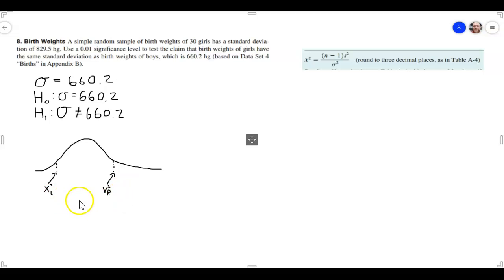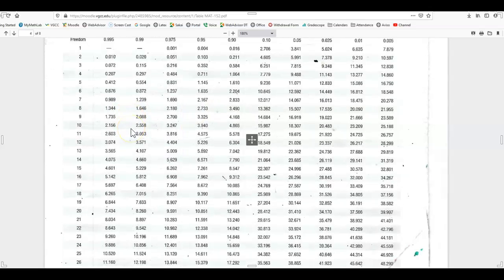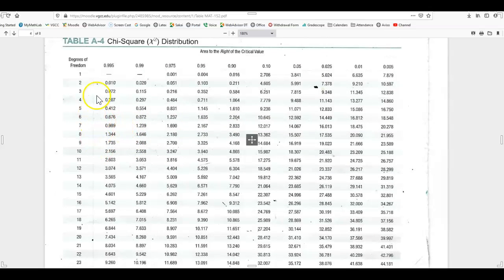All right, so our n is equal to 30. They have a sample standard deviation equal to 29.5. We have a significance level equal to 0.01. And let me just make sure I get all the information here. All right. Now bringing over the chart here. So with the sample size of 30, that's going to be a degrees of freedom of 29.